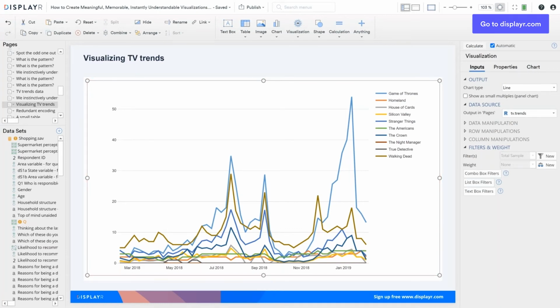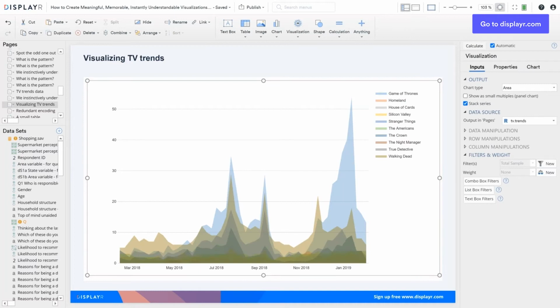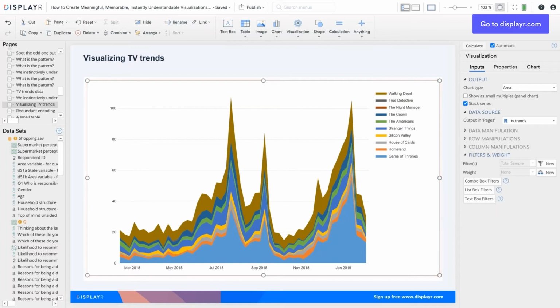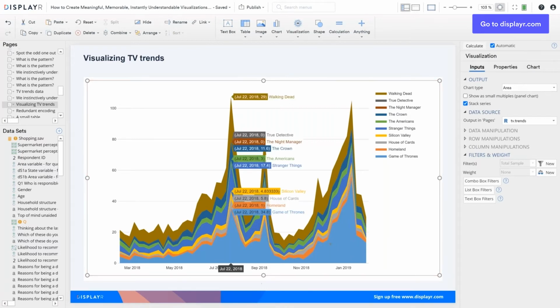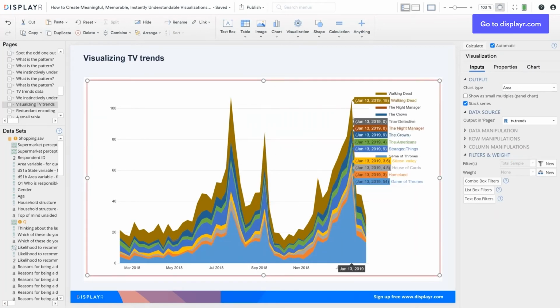But that's about it. The underlying data here is mutually exclusive, so we can actually improve this visualization by doing this as a stacked area chart, another popular one in the world of market research. So what can you see here? Yeah, Game of Thrones has some big spikes. It's the easiest one to see because it happens to be on the bottom. And The Walking Dead in this brown, it seems to be fairly constant in terms of its popularity in the data. But it's still not a great visualization.